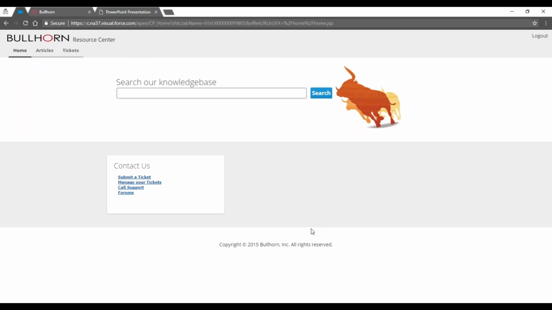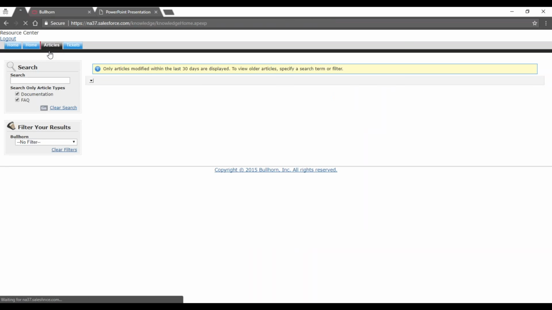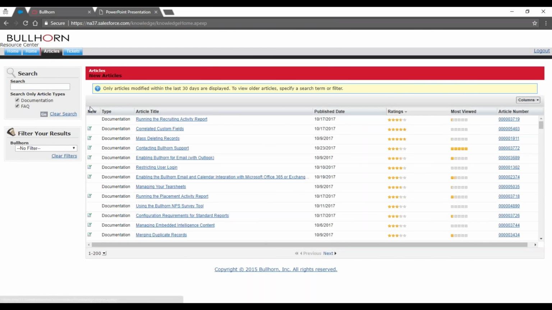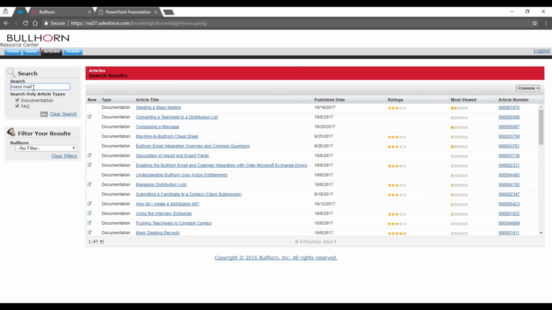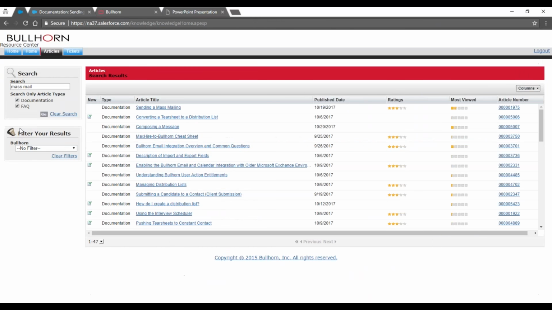And depending on your new hires, they may not have tickets and what have you, because those are only for your account and support context. So generally speaking, your new hires aren't going to have a tickets tab, but they are going to have the home tab and the articles tab. And the articles tab is where a lot of the power is for them to get started on looking up new articles and getting answers to questions. So if they knew right out the gate that they're going to have to send a mass mail, they can do a search for that and get the article that they need on how to do a mass mailing, or how to get their questions answered for a more particular or specific issue that they may have.